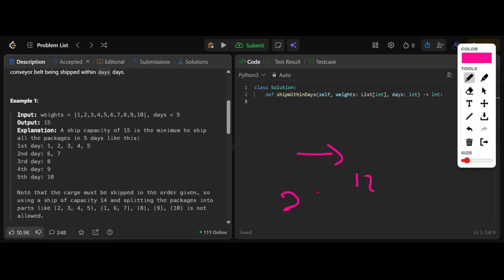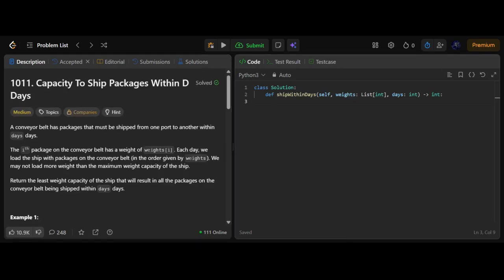If our capacity is like, I don't know, 25, well, we can say, let's look at smaller capacities. Let's look at smaller values. So I hope that kind of makes sense. Let's get straight to coding, and I think it'll make more sense once we actually get to coding.